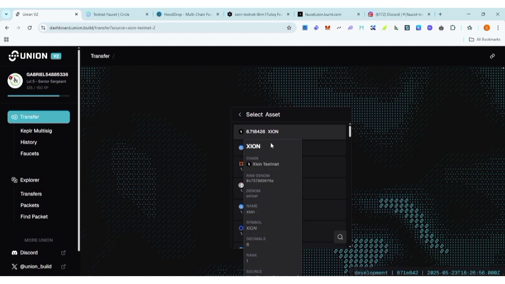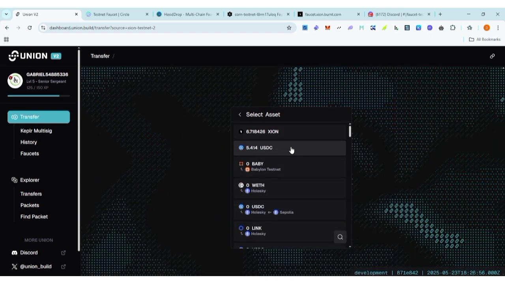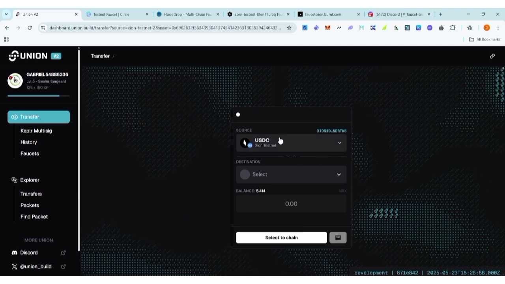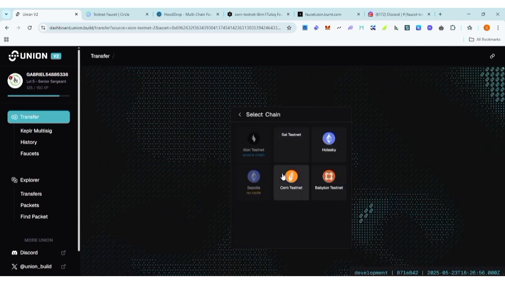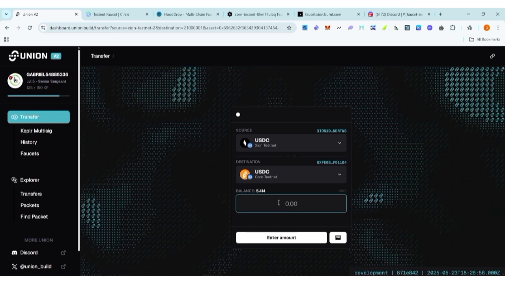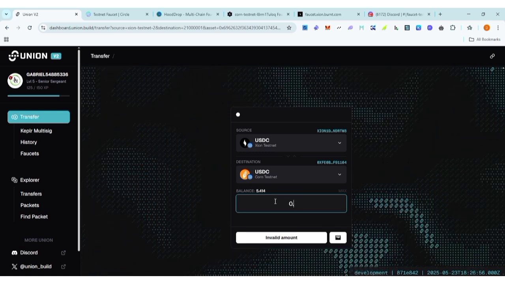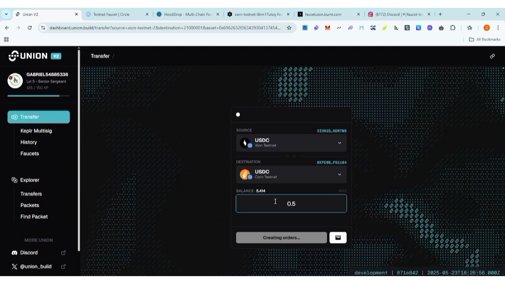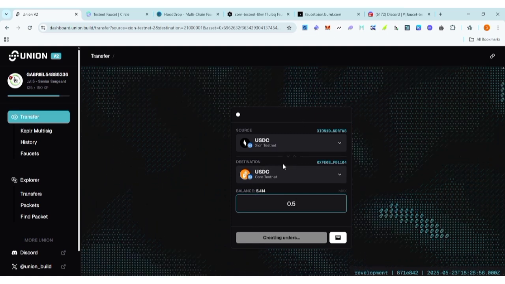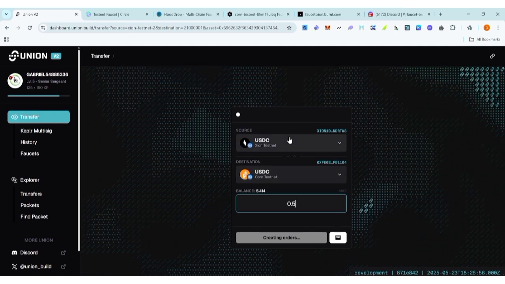So I already have Xeon. Under Xeon, just select this USDC. So you are going to see your USDC balance. Now for your destination chain, select Corn. After that, what you just need to do is to send 0.5. So you need to do this before you can interact with Xeon as your destination chain.